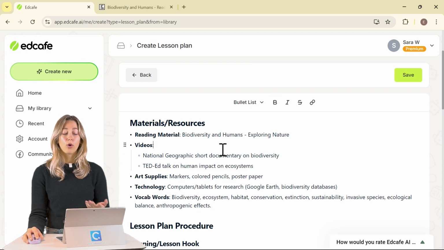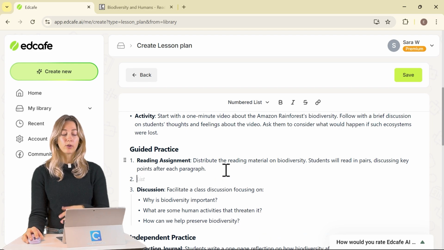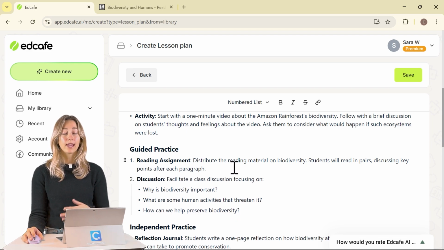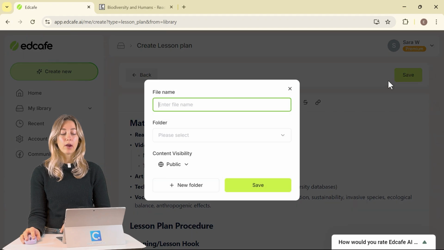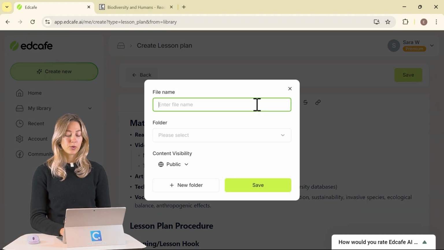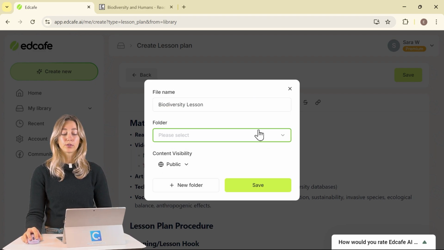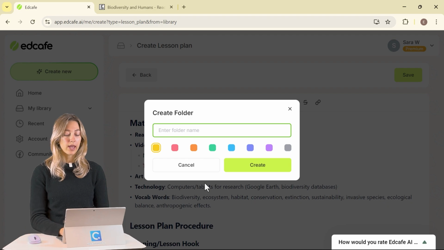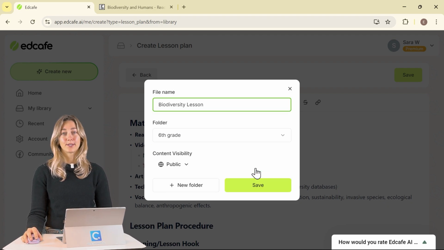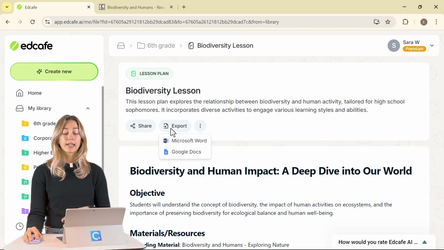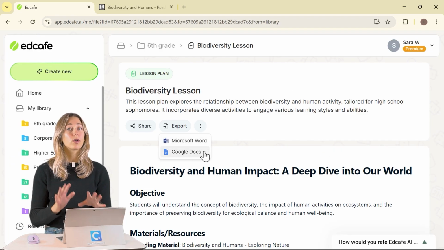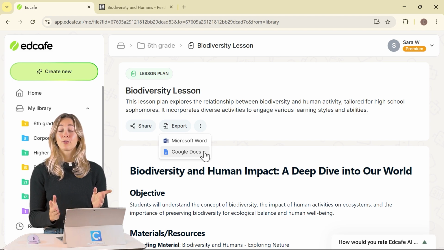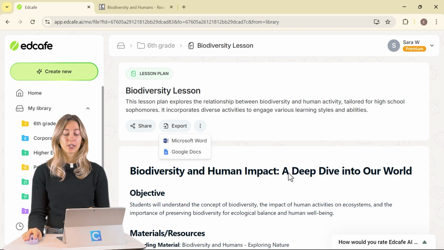You'll see that this whole lesson plan is editable, so that way you can go ahead and add more things if you would like. And once that's done, we can save our lesson plan to our files. So you can give it a name. Then you can also include to add it in one of your folders. So you can create different folders. That way you keep everything organized as you go through creating your content. Once it's saved, you can then export this to go ahead and share with your admin or save it into your other files. For now, let's continue creating content just for this lesson.